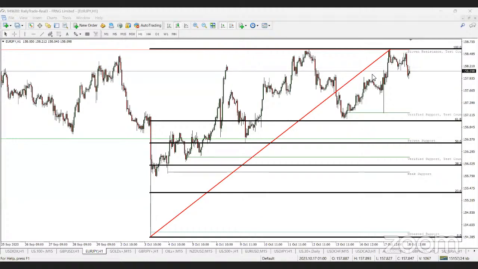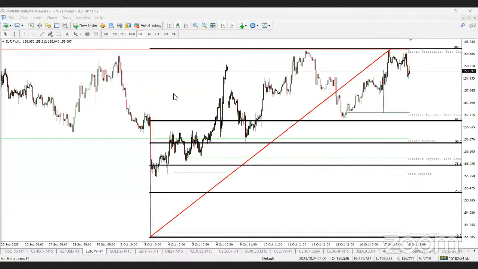Anytime price makes a new high, anytime price starts from its low point to a high point, it is expected to make a retracement, and most times expected to make a retracement of at least 50% before it can head back up. You understand? But that is more accurate when you are following the trend. So that is why we said it's important to identify the trend.